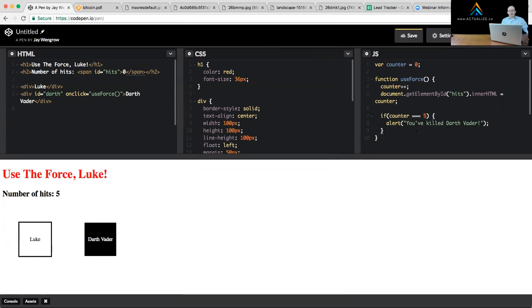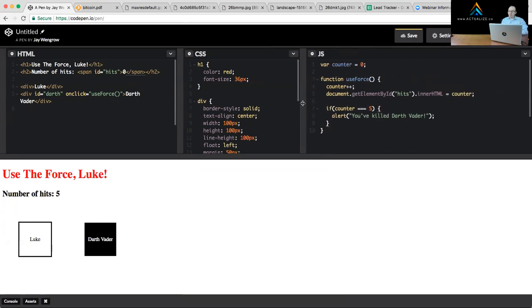Question? Yeah, I have another one. Is it possible to write counter equals document.getElementById hits.innerHTML when declaring the variable? Oh, so your question is, instead of making counter be 0, can we actually, let me make sure I understand the question correctly.